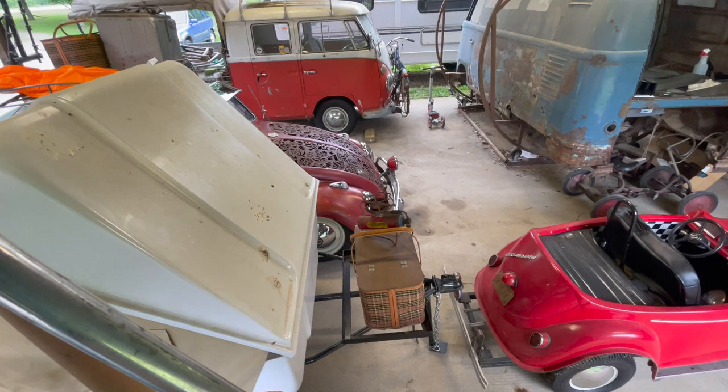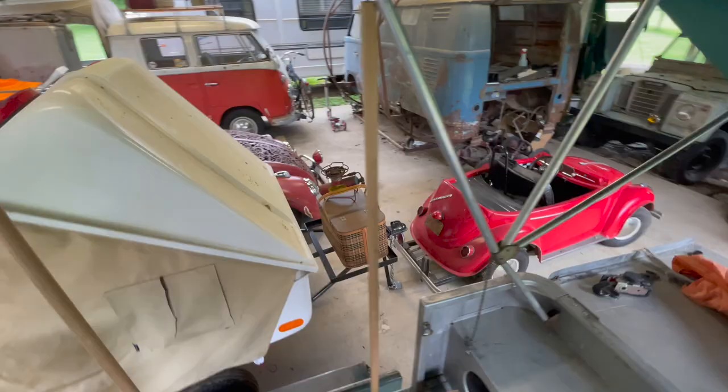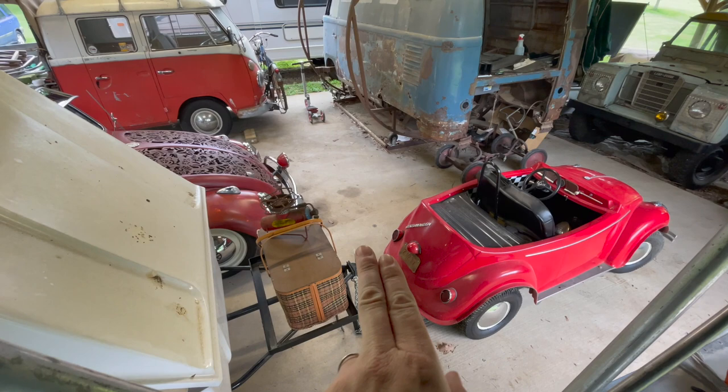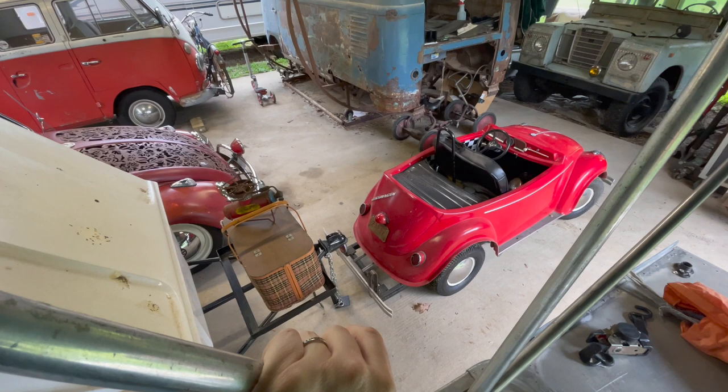The camper's a little bit big for what would be associated with a car that size, but I think it'll bring in some people to come look at it. So I now have to come up with a hitch system for that because I don't want to leave the two pieces disconnected there because, let's be honest, people are just kind of unintentionally disrespectful. They just don't understand how things work. So we need to make this attach to this car somehow.